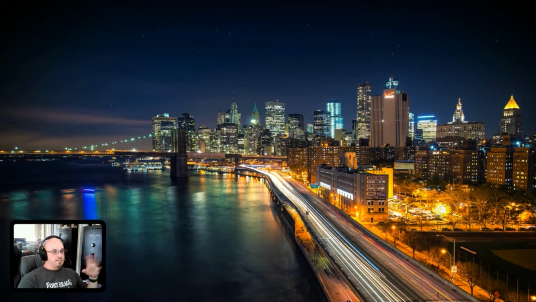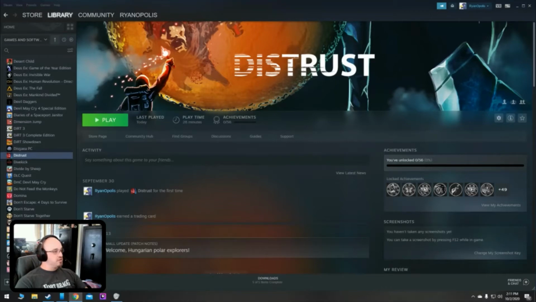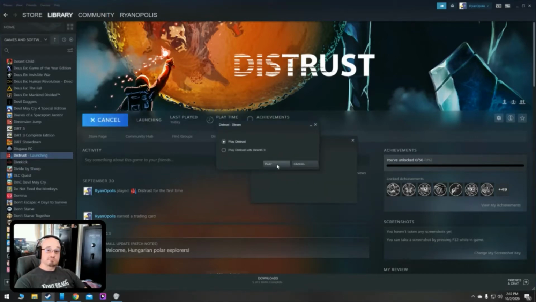I have a lot of games on Steam. A lot of them I've never played before. Pretty sure a lot of people are in about the same boat. So what I decided to do is I grabbed a random generator and let it pick a game for me, and we're going to do 30 minutes of gameplay on it. The game it picked for me today is Distrust. I don't know much about it. All I've really done is install it. So, with that, we're going to go ahead and get in.